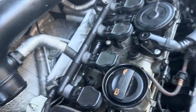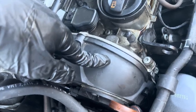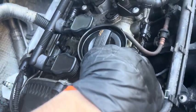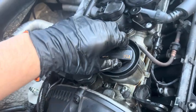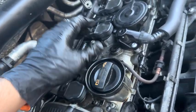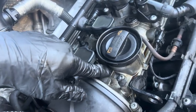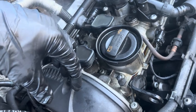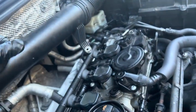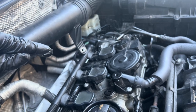After plugging everything back in and using my finger to plug the hose, it ended up pressurizing my timing chain cover gasket and I had a little bit of air leaking there. I'd noticed some oil up there but thought it was my oil cap — it wasn't. You can also just undo the valve cover to see if air is leaking into your block. This explains why I've got oil up there — the block is being pressurized, probably from the PCV failing.